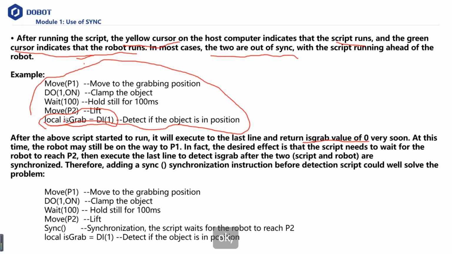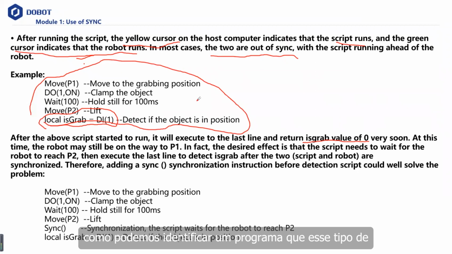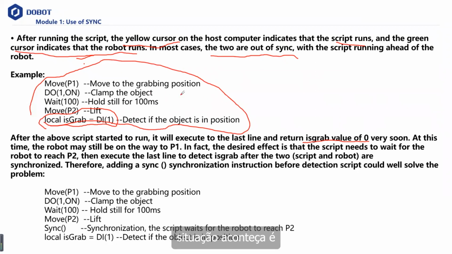So how do we prevent this kind of situation from happening? The reason is that the two running processes are not in sync, which means the script and the robot itself are not running at the same time.